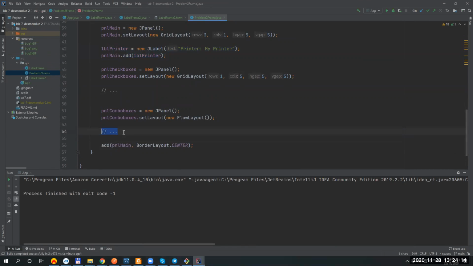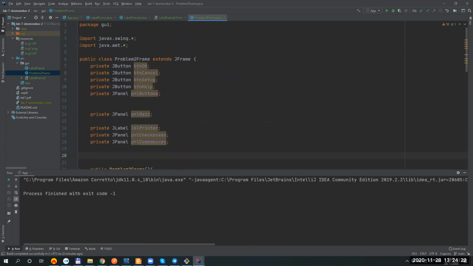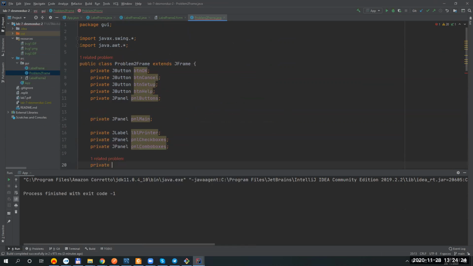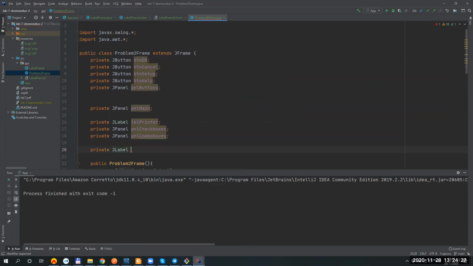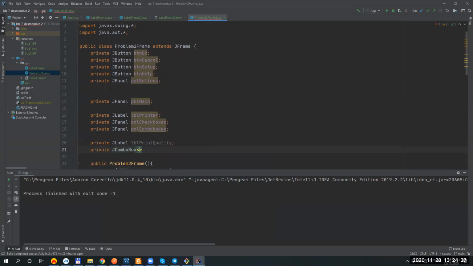For the combo box part, we have a label, a combo box, and a checkbox. So three things. I'm going to say private JLabel lblPrintQuality. We have a private JComboBox, and it is a generic one, and we call it quality.